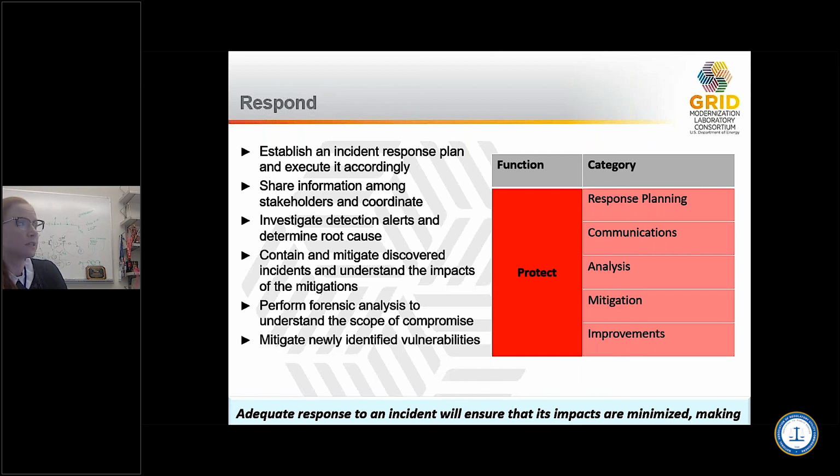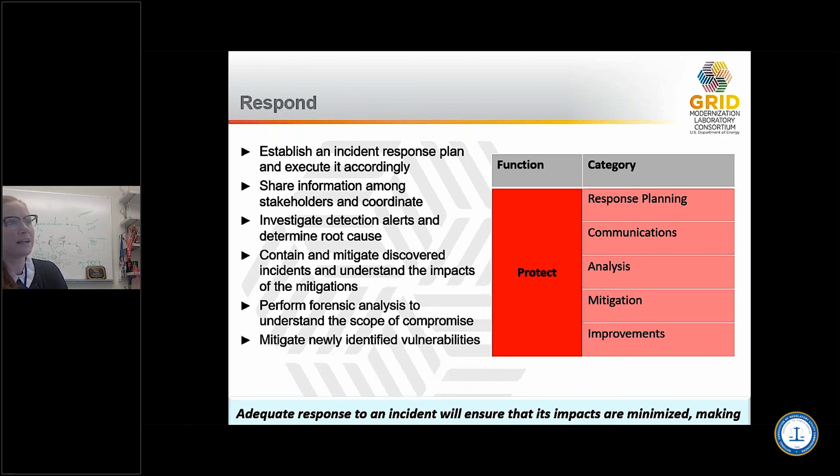If you found something on the system, looking at forensic analysis on it and things like that, and having a playbook on how you respond through training and planning for the system. Some of this is also about mitigating newly identified vulnerabilities. I'll talk about this in a few minutes, but we don't always know exactly what the vulnerability is. Vulnerability meaning a hole in your fence, or the zero-day type things that are sitting there, someone finds them, they're able to get into your system through it. Understanding the scope of your compromise comes from at least understanding where the holes were as well.